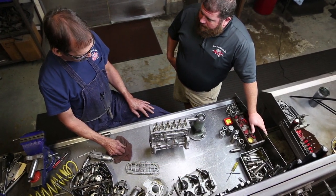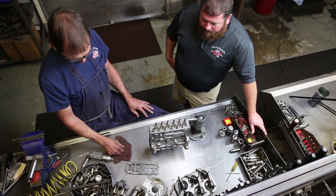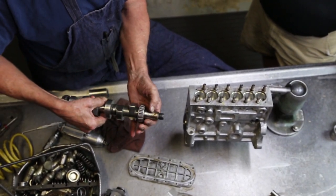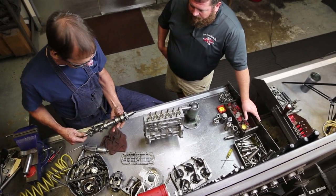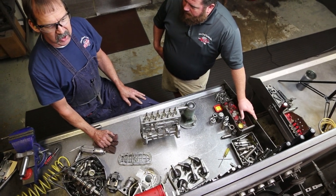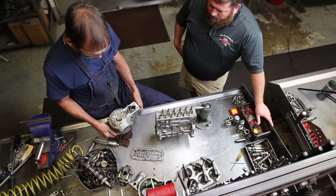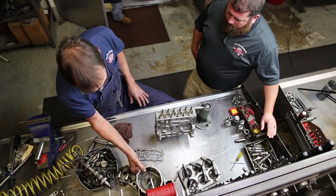Overall condition is very good — very rebuildable. We'll use all new gaskets and seals, normal rebuild parts. We do have to do a little bit of work on the end of the camshaft — it was sticking outside the pump when it sat around and got rusty — but it didn't damage the metal, so we'll just polish that up. All the lobes are good, bearings are good, we'll rebuild the pump. Next step: take it over, solvent rinse all the hard parts, use our sand-off wheel to face off all the flat surfaces for gaskets, pressure wash again until there's no dirt or oil left, then go to the build-up room.